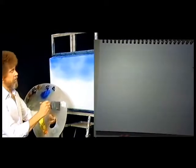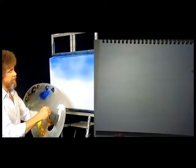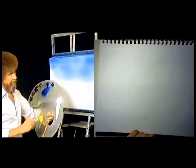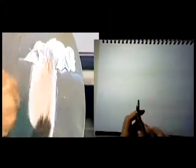Tell you what, let's just use this old big brush, Dan. I'll go right into some titanium white. I'm just going to pull the brush right through the color. Go down here and get a little permanent red. Put it right in there, too. That'll make a little sunlight here. Just pull it one direction.